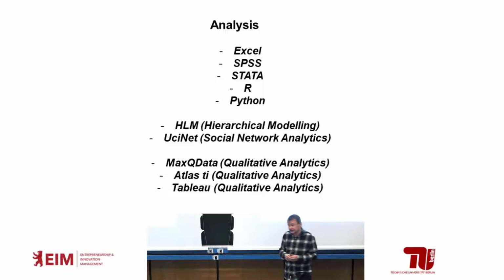Many researchers use Stata. It's not open, it's expensive software, but the sources are open so that researchers actually develop on it and refine it day by day. R is a free software you can download, but it requires some programming capabilities to go into it. It's the same as Python. If you have time and interest, I would suggest going for R and Python because you can do many more things with that. In Python, you can do qualitative research, web scraping. You can do a lot of things using that.